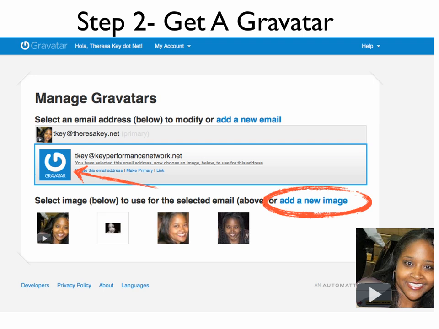But it'll be added with this icon and not your photo. And that's one of the main things that we want to do. We want to make sure that the photo is there when we use our email address on our blog posts. And so one way to do that is to add a brand new image to the Gravatar account. I have 4 of them here, but for demonstration purposes, let's add another one. So click on Add a New Image.